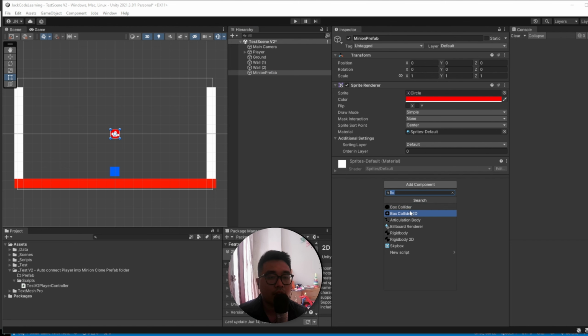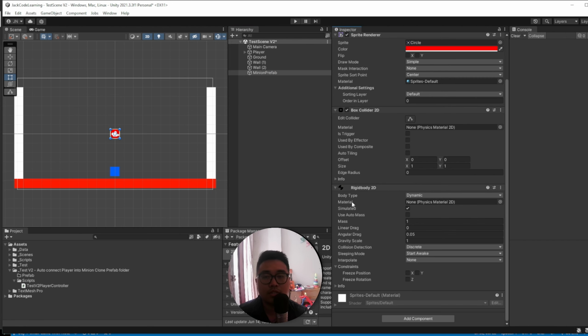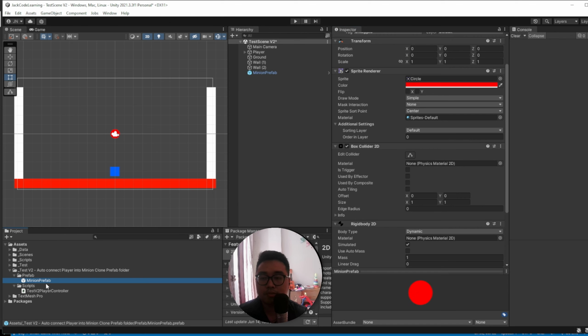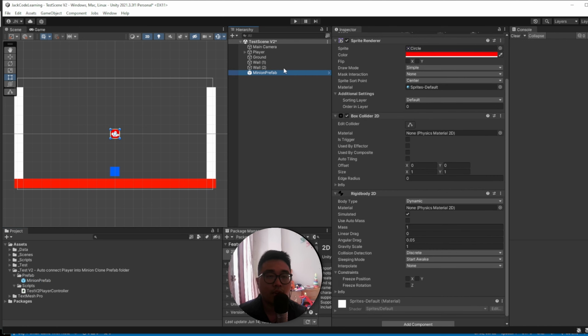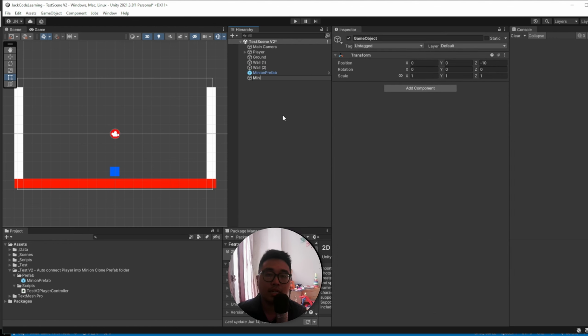I add a Box Collider and add a Rigidbody 2D, and I add it into a prefab. Alright, and now I need a game object, Minion spawner, to control the Minion prefab.